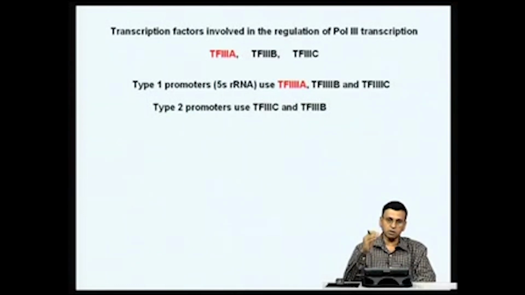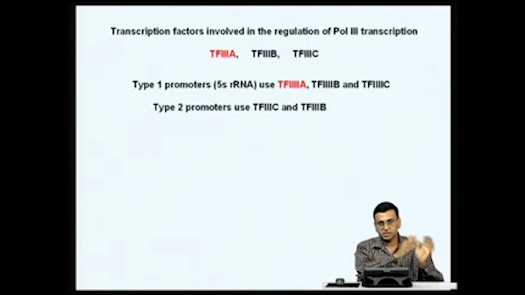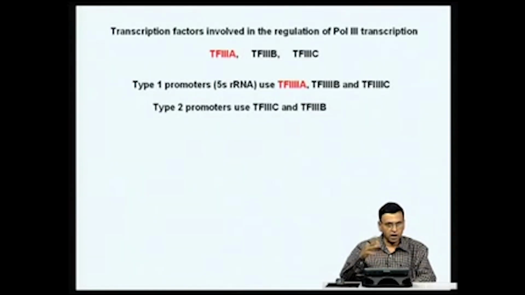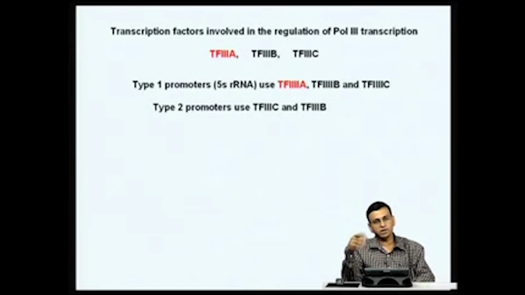They have the box A and box C, and then we discussed extragenic promoters in the case of the human U6 snRNA, where the promoter is external or extragenic, which consists of a TATA box, a proximal sequence element and a distal sequence element. And there are variations as seen in the case of the Saccharomyces U6 snRNA gene.